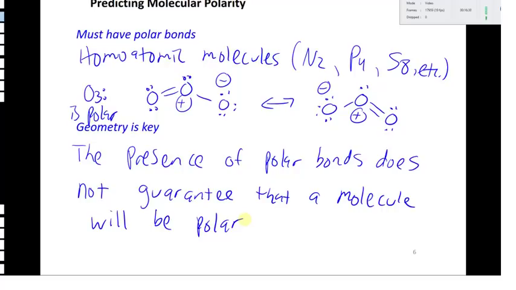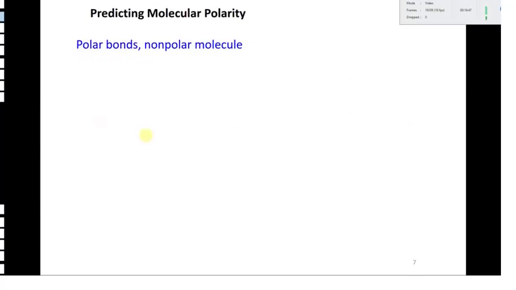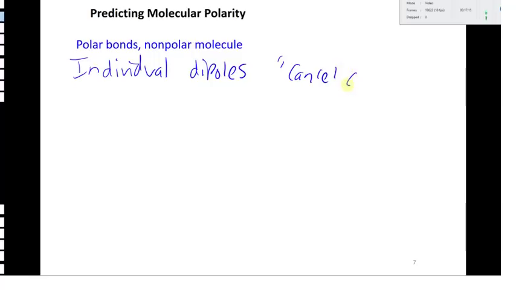All right, so let's go through then the different possibilities that we have for polar and nonpolar molecules. So let's give some examples of molecules that have polar bonds but overall are nonpolar, and let's see why that happens. All right, so probably the simplest one for us to visualize, and there's a few different ones we're going to go through here, but basically in these types of molecules, you have individual bond dipoles. It's not that the bonds cease to be polar, but you have all these different bond dipoles, and there's more than one of them because there's more than one bond, and the individual dipoles cancel out to give an overall nonpolar molecule. And this is where thinking of dipoles as vectors is going to be helpful.